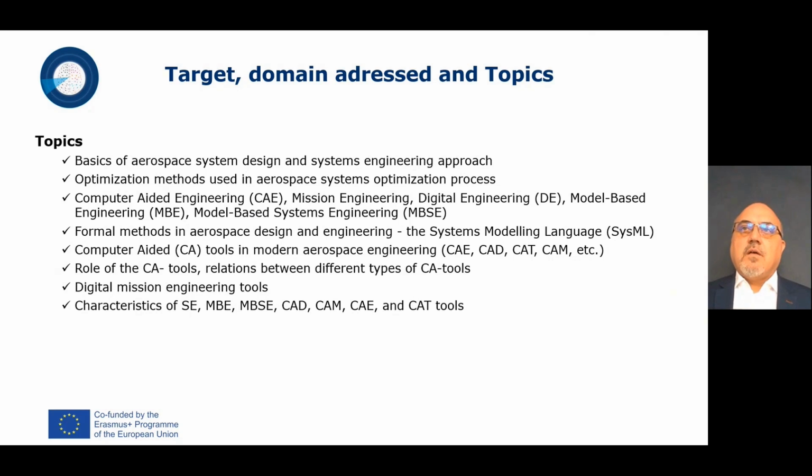Students analyze examples of using this approach in the various areas of engineering activity. One of the most important elements of the modeling process is mission modeling with the use of the digital mission engineering tools. The course ends with familiarizing students with the typical computer-aided engineering tools used in the modern engineering practice.